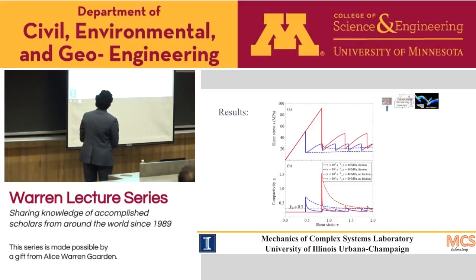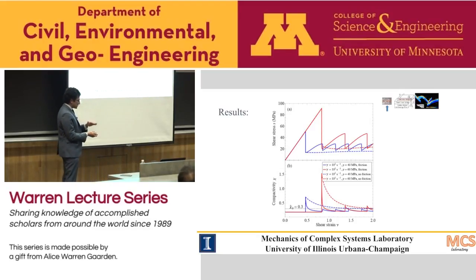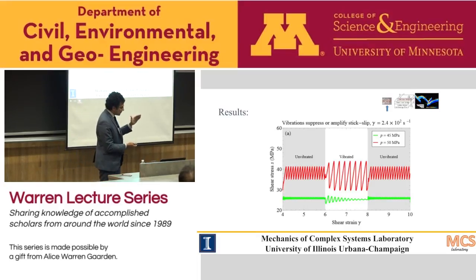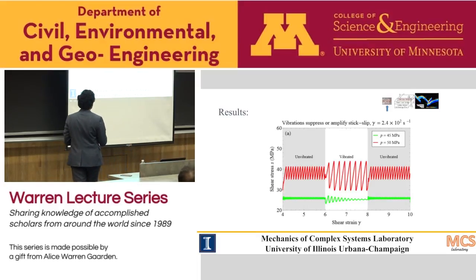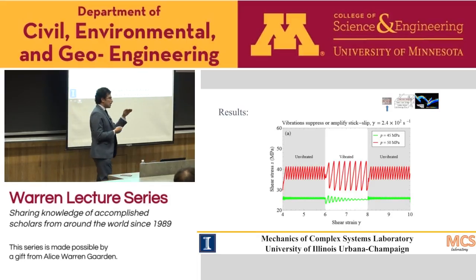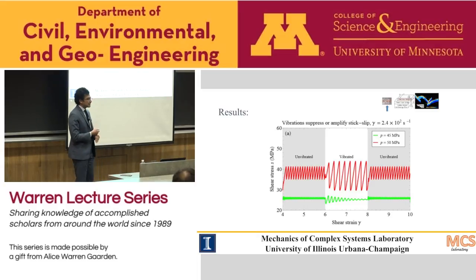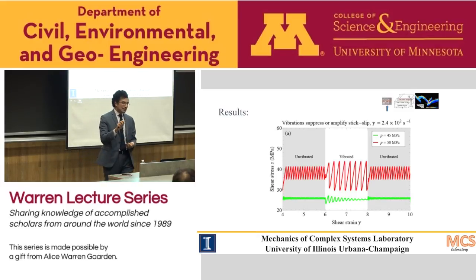Another prediction of the model is that the effect of externally generated vibration would depend on the pressure. So you could have a system that's originally in stick slip because it's a frictional system, and then you apply acoustic vibration, and the stick slip amplitude would amplify. Or if you repeat that experiment at a different pressure, you could amplify it a little bit, and then the vibration will take over and reduce the stick slip amplitude. Eventually, you can get steady sliding.